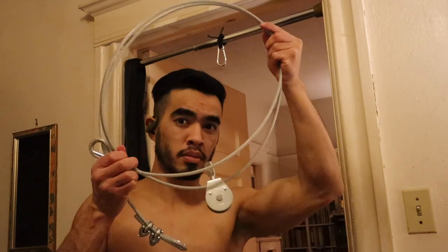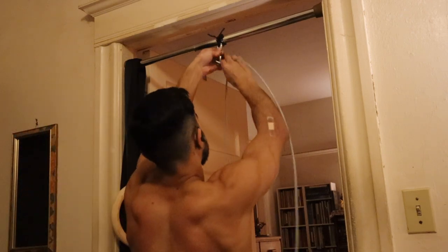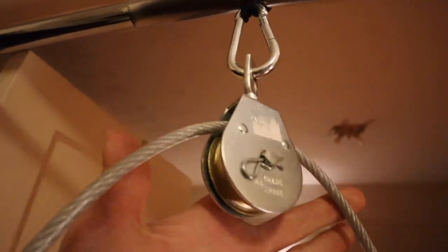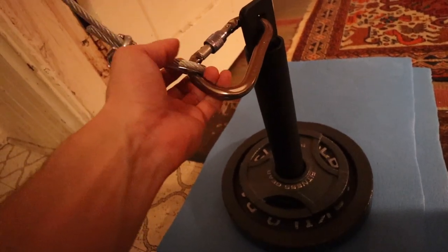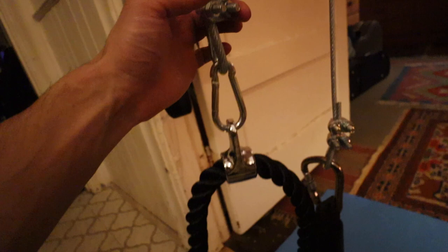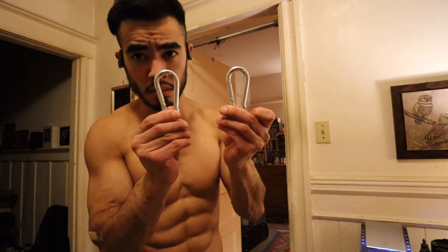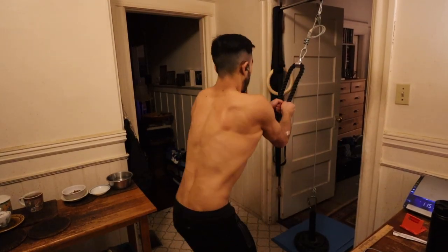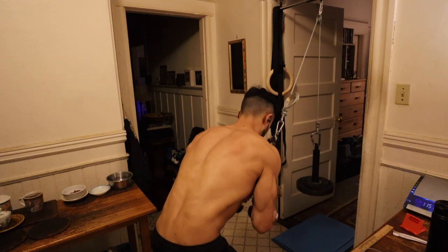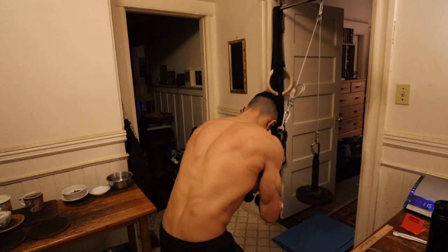I'll try to demonstrate this setup with the fewest number of carabiners to show you how to set it up with limited resources, although it is going to take at least three carabiners. I have one carabiner hooked onto some paracords that I attach to my pull-up bar. Your second carabiner goes on the loading pin itself and attaches that end of the cable to the loading pin, which holds your weights. The third carabiner attaches the other end of the cable to whatever handle you select. I use two lengths of paracord so that in case one breaks mid-workout, I still have that insurance policy second paracord.